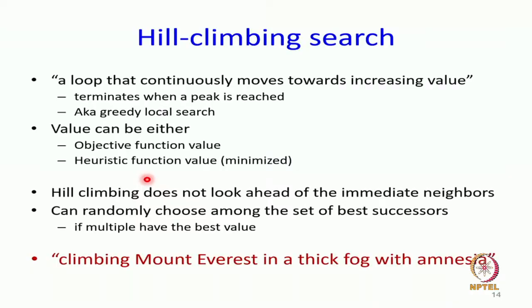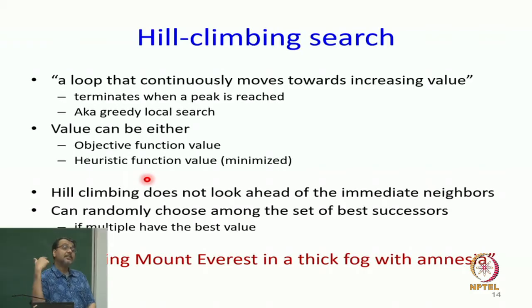And we discussed that it is like climbing Mount Everest in a thick fog with amnesia, because I am always looking at neighbors and deciding the next best state. It's like climbing Mount Everest because I want to maximize an objective function, so you can think of that evaluation function as a mountain. We are in a thick fog because we are never looking beyond one step. We are only looking at one step.